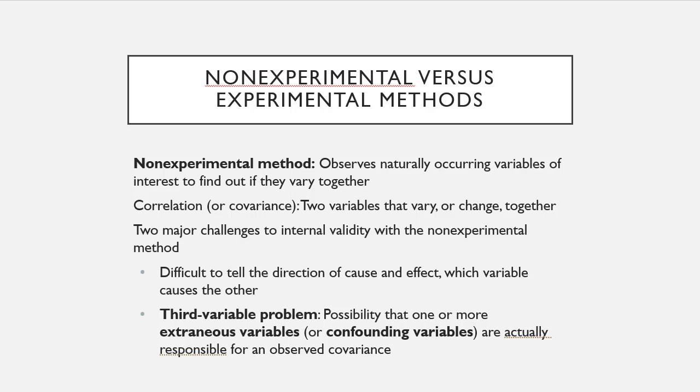The other thing is that even if you got it dead to rights, and one race performs better than another race on the SAT, you can't rule out the fact that something else might be causing that. There might be cultural biases in the test itself. So you can't always know that there isn't a third variable problem, that something else is causing the outcome. Sometimes we call these extraneous variables. So if we wanted to know if there was a difference between Asian students and Pacific Islander students to see if there is a difference in how they perform on the SAT.